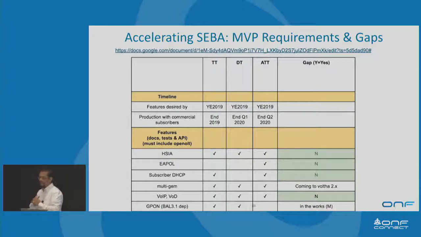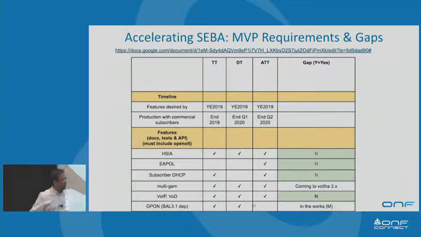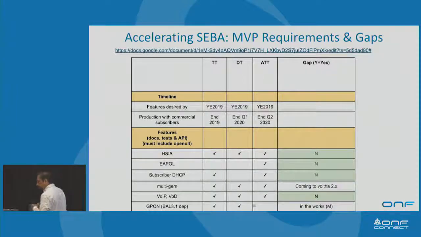But the point is they've all agreed that there is a 60% of SEBA that is what we call a common core, okay? And in that common core, there are certain features and capabilities that apply to most, if not all of them, right? So they expect that in this common core, these features should be there. And they have, so that document that I have linked up there has complete details.